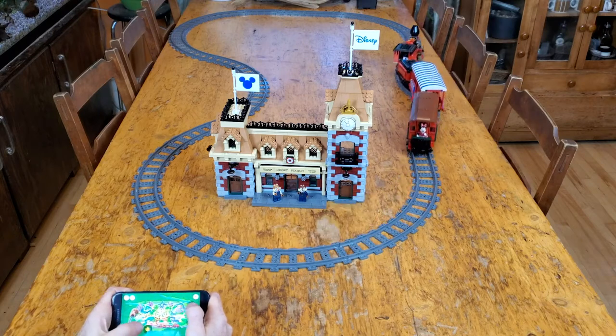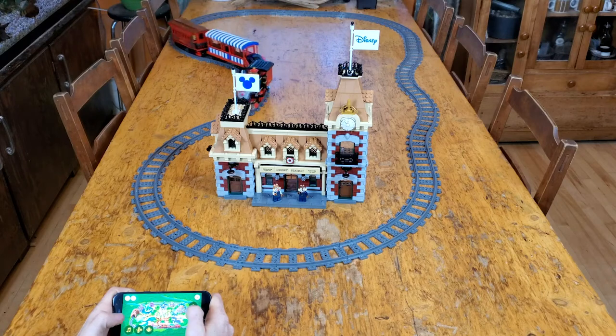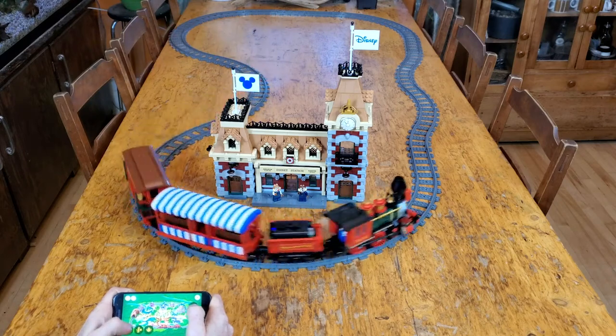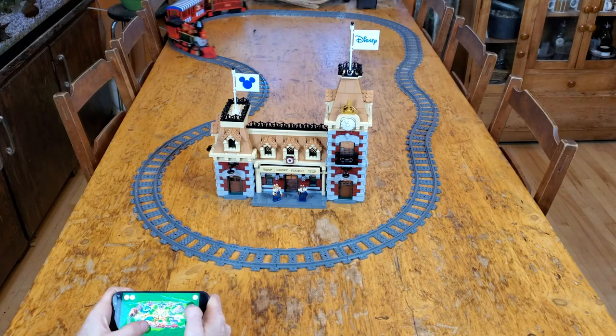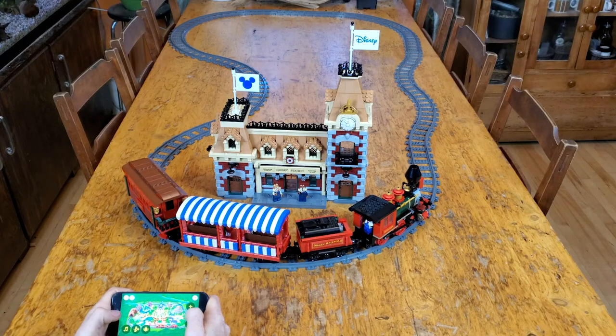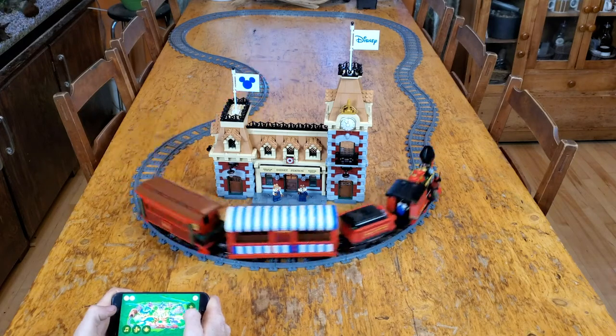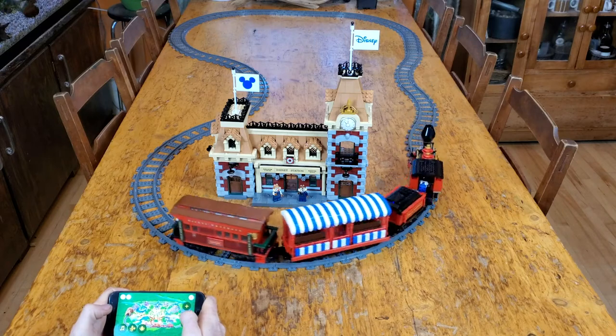The engine sound speeding up as you keep hitting the plus button to make it go faster. Little bells and whistles, as you want to have on a train. And the screeching brake as it comes to a halt. And of course, this train not only travels forward, but it also goes in reverse as well, just in case you miss your stop.